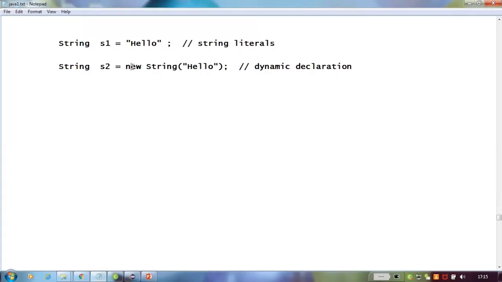These are some of the questions that come into the picture. So let's talk about it. We have string literals and dynamic declaration. Best option: when you create a particular string, always go for string literals, not for dynamic declaration. This is the recommended approach.